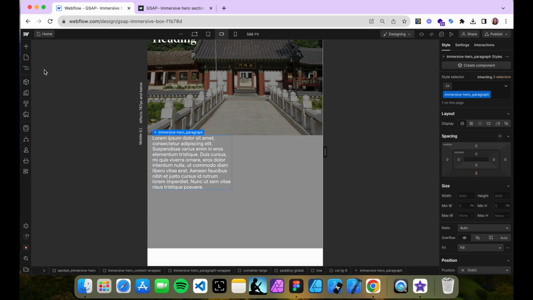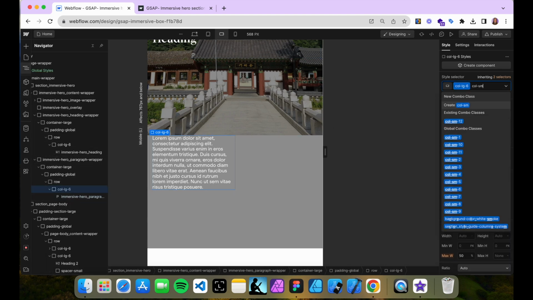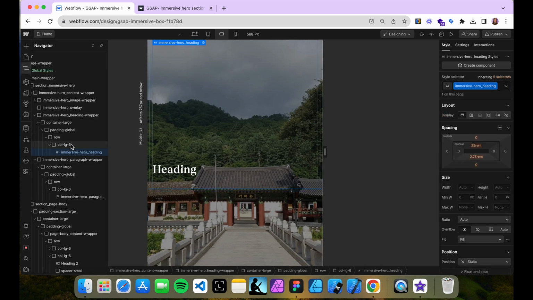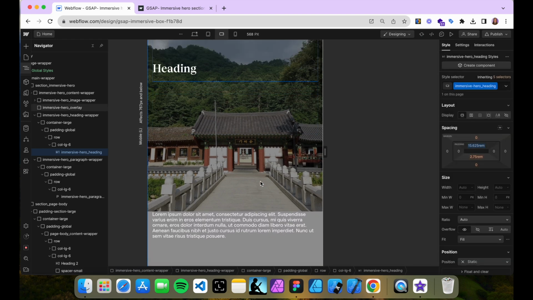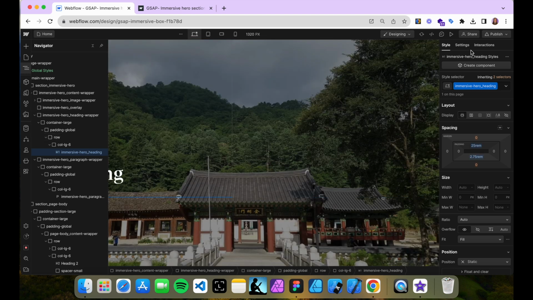And same thing for the paragraph. We wanted to expand 12 columns in the mobile view. And then what we want to do is just reduce the padding top of the heading a little bit. So let's see. All right, looks better now.